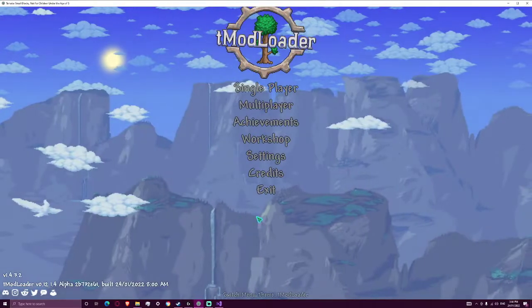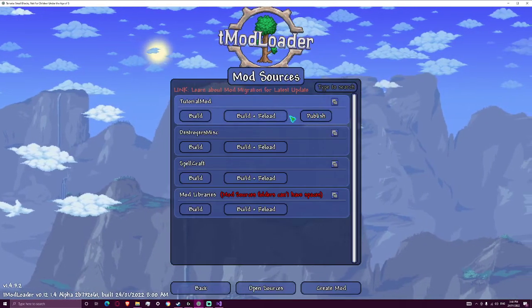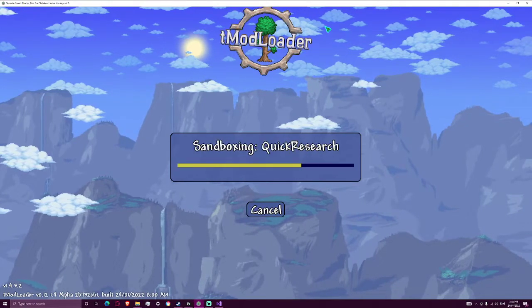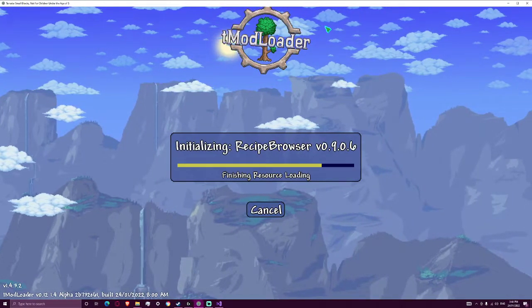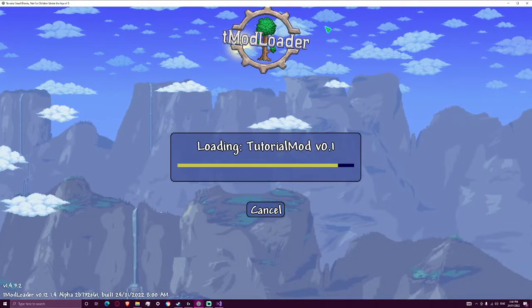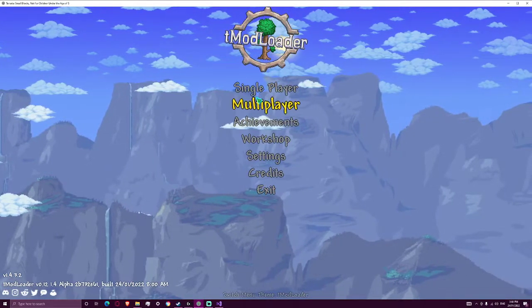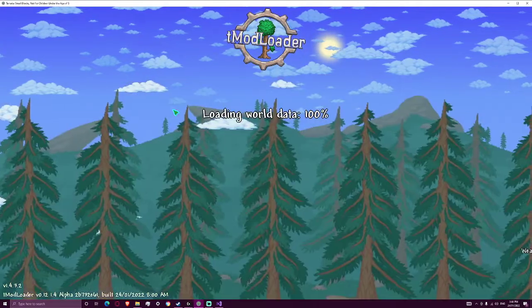And now we're going to go into the workshop, develop mods, and build and reload. And once that's done, we shall go in here.